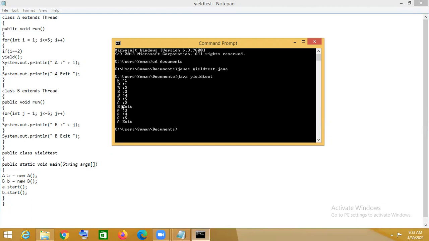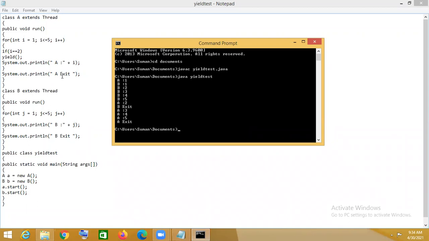After its execution, you can see from 2 that A's execution started again. So the thread which generates the yield method, its execution will be paused, and other threads of the same priority, their execution will be completed. After completion, the thread which generated the yield method, its execution will start.